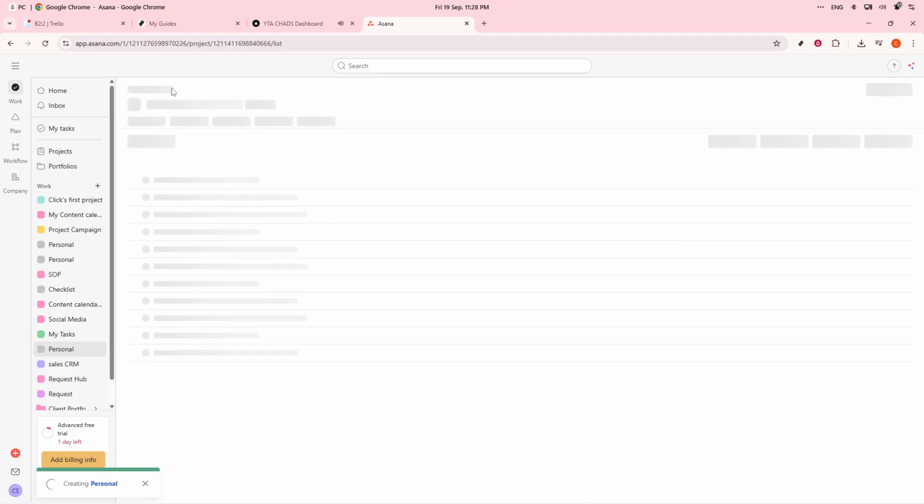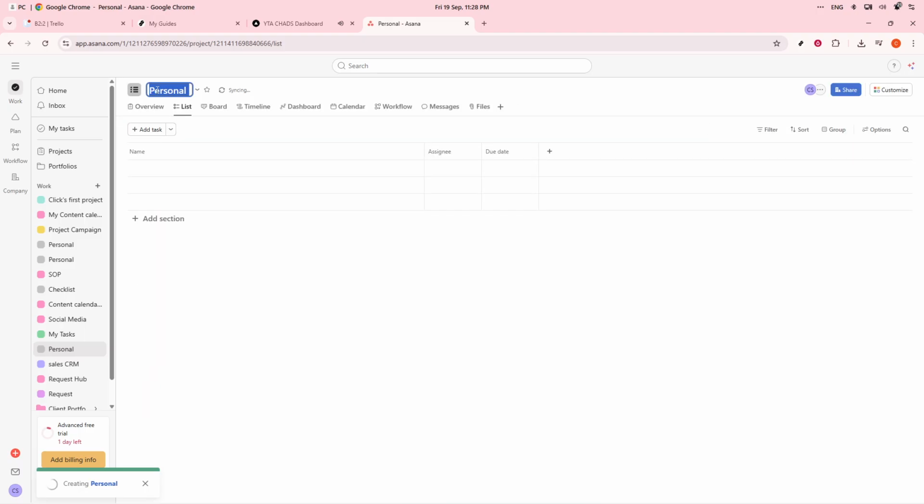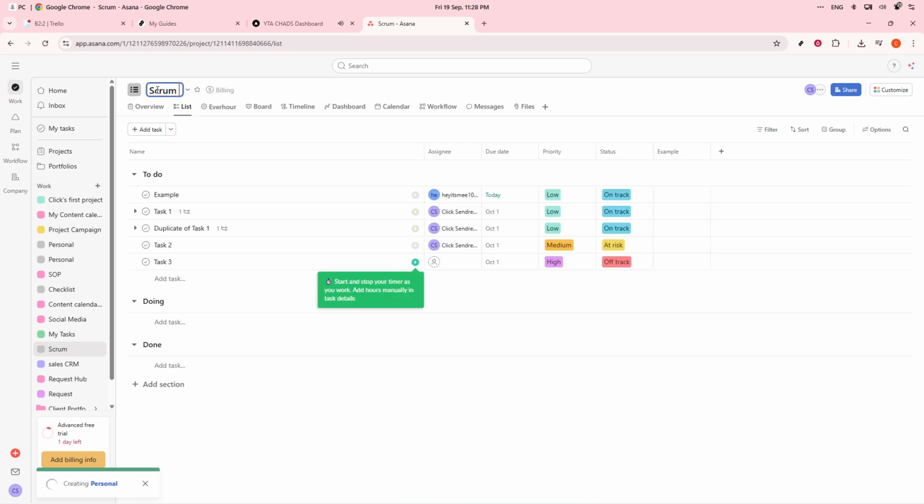Next, it's time to create the Scrum columns in your board. These columns represent the different stages of your Scrum cycle. You'll need to add sections that typically include a product backlog, sprint backlog, in progress, review, testing, and done. The product backlog is where all your ideas, tasks, and features that are ready to be prioritized reside. Once tasks are selected for the current sprint, they move to the sprint backlog.